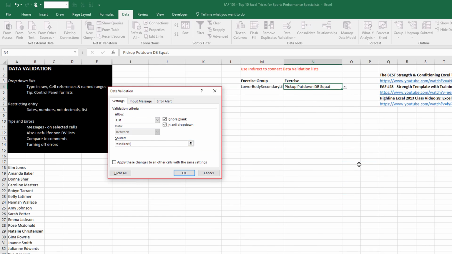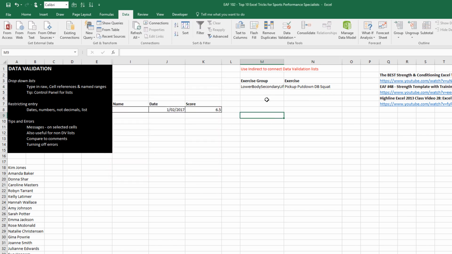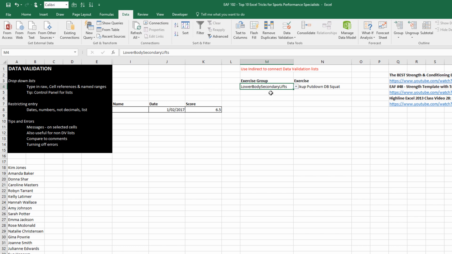So we're on the data validation tab. So we want to have it look at this cell to identify what list to open. So if we select something in cell M4, we want that list to open in N4. Now the real important thing is that whatever it says here must be the name of a list, and it must be spelled exactly the same way. If it's not, your connection is not going to work.